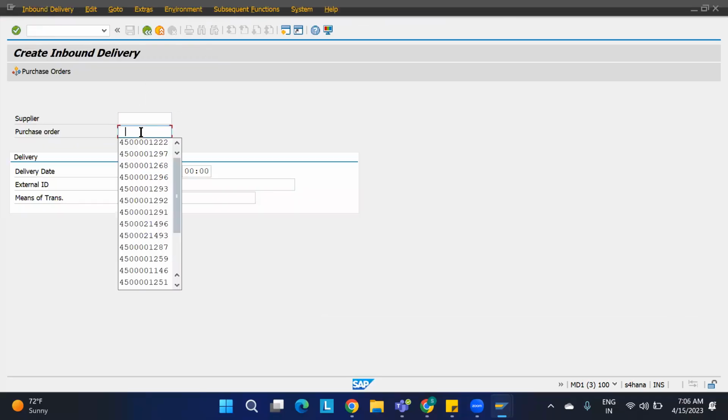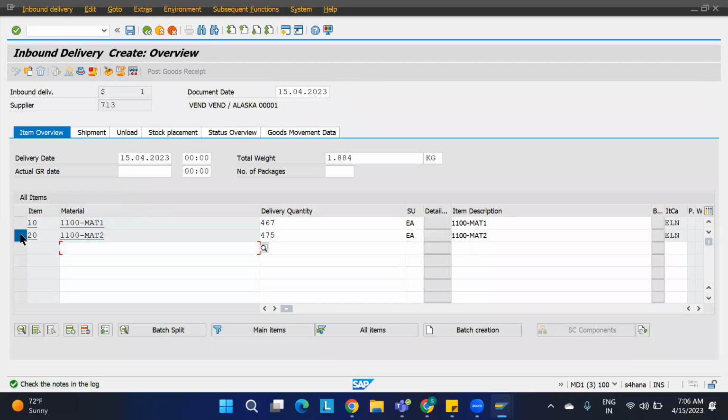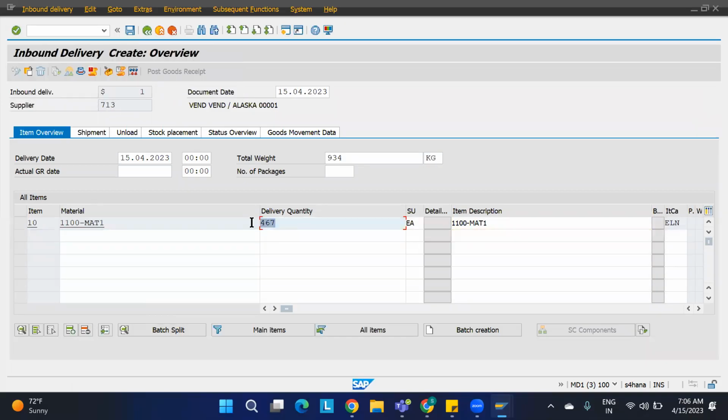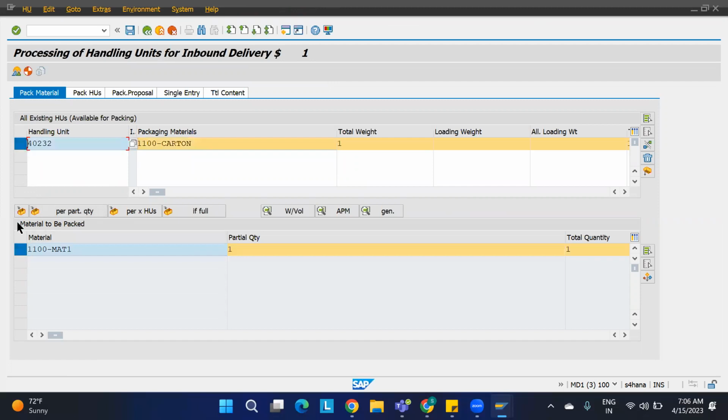Let's take only one product, and we're going to proceed with that. I'll remove this product, or else it will be too many line items. I'll take one product here, and as I'm processing the POC, I need to pack it, or else you cannot do this. I'll just pack them.